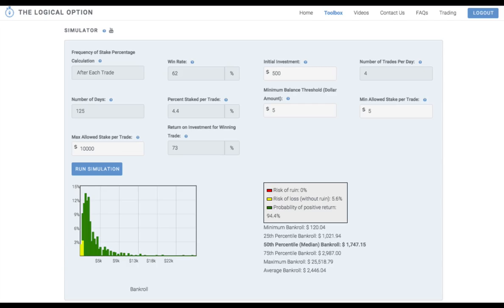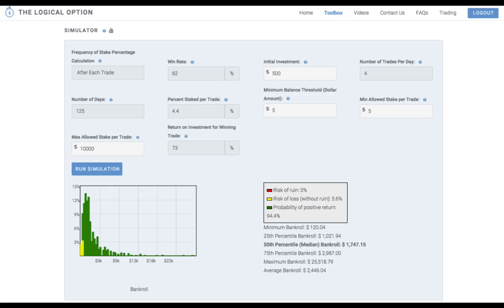Our initial investment we've put in here is $500. This is assuming 4 trades per day that you're actually able to take with the Options Domination platform. Some days will be more. I doubt any days will be less, but you never know how many you're actually going to be able to take.